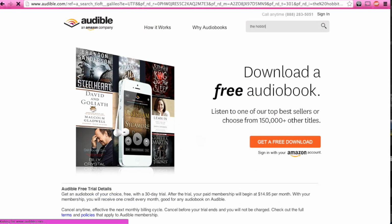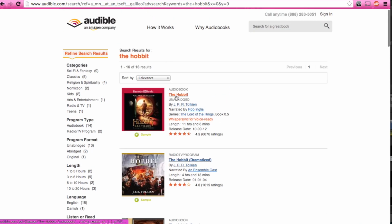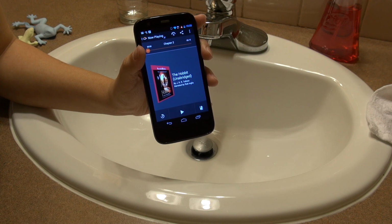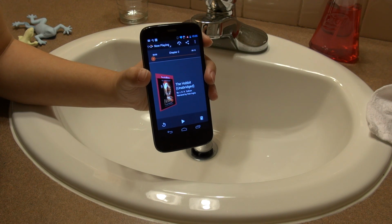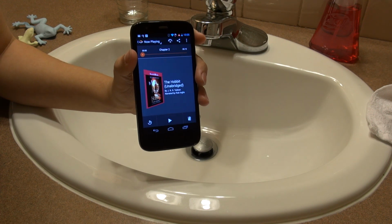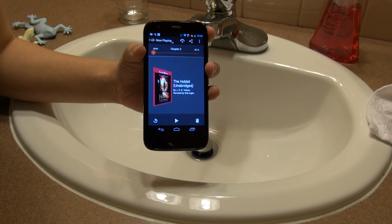I chose The Hobbit because I love The Lord of the Rings, and I haven't had a chance to go and see Desolation of Smaug, which is the second Hobbit movie in the series. So I'm going to be taking an incredibly long plane flight to France, and this is going to really serve me well. The audiobook is many hours long. It's going to keep me very well entertained. Also, the Moto G has a great battery life to begin with, so I'm very confident here in its abilities. And if this guy doesn't make it in the water, it'll be fine. I have an extra one.